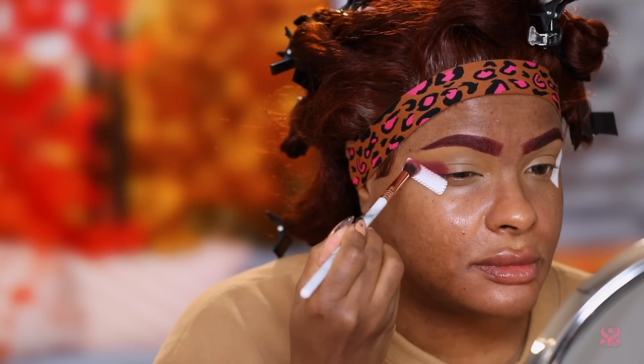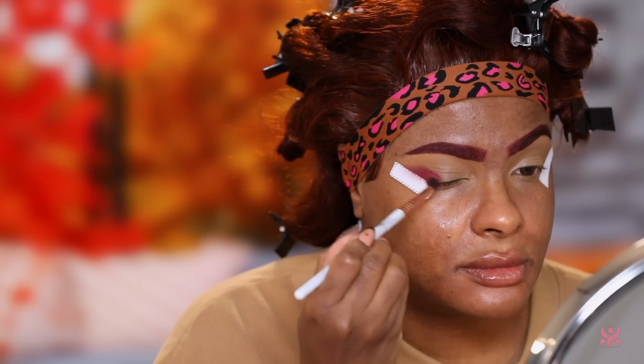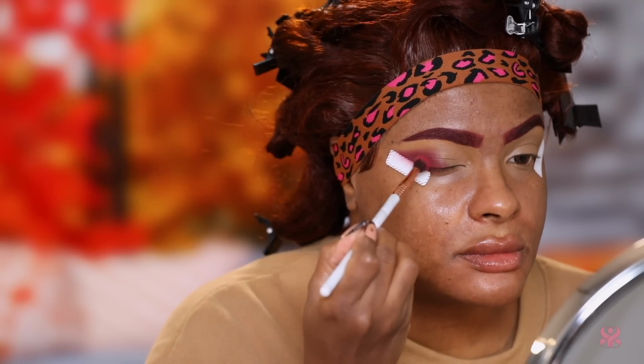I've said it a million times before. You want this to look really, really nice and clean. So always look at your eye, know the shape of your eye. Find an influencer that has your eye shape. And if they're good at makeup, stick with them. Okay, they're really going to help you perfect your face. Not every eyeshadow look works for every single person. You see what I'm saying?